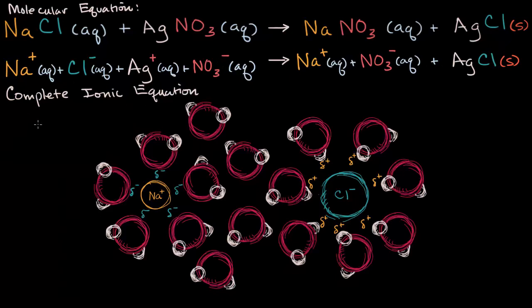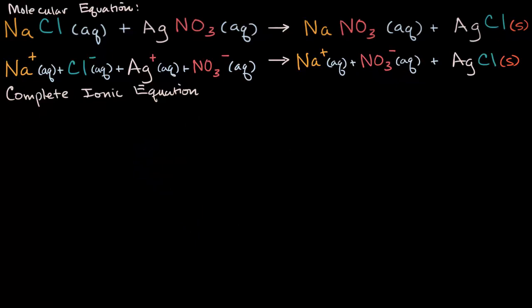Now, what would a net ionic equation be? Well, let's think about that a little bit. Let me free up some space. One thing that you notice is that on both sides of this complete ionic equation, you have the same ions that are dissociated in water. For example, on the left-hand side, you have the sodium that's dissolved in water, and you also have on the right-hand side, sodium dissolved in the water. It's in ionic form and dissolved form on both sides of this reaction. And so you could view it as a spectator, and that's actually what it's called. It's called a spectator ion.